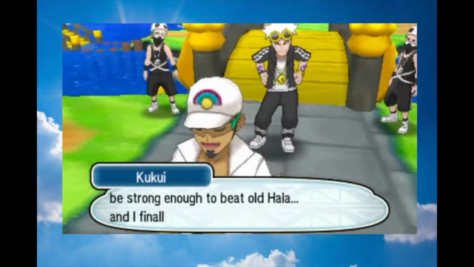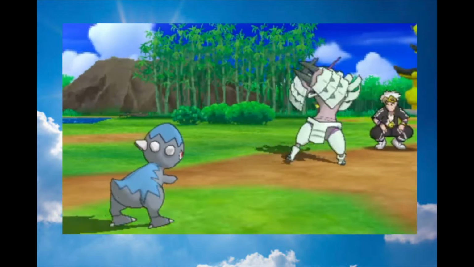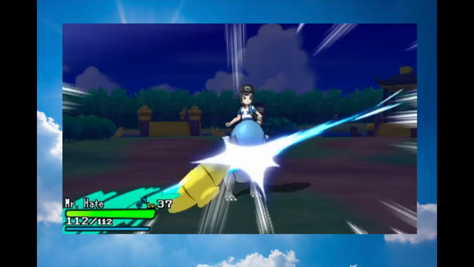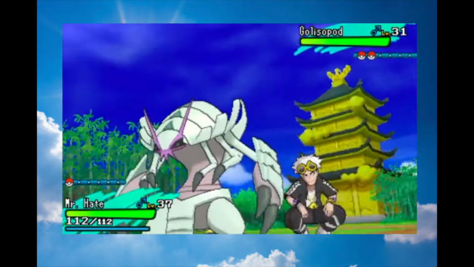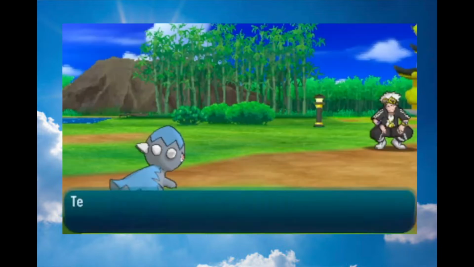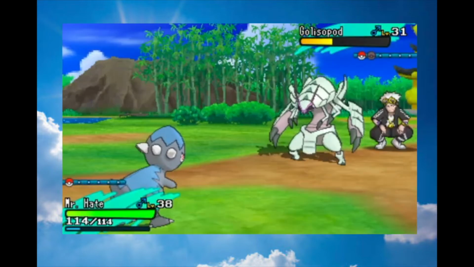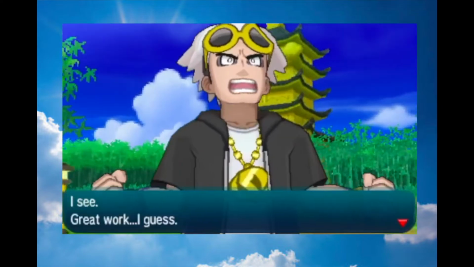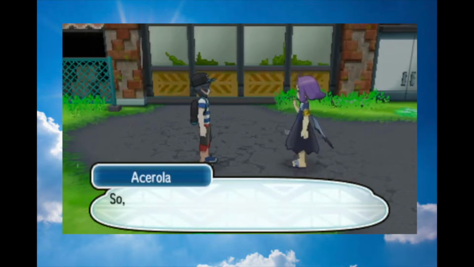This Tauros is harassing Kukui, so we take him on. I get pretty unlucky my first attempt with Golisopod going for Swords Dance instead of First Impression and then missing Rock Tomb. But my second try, Rock Tomb hits, activating Emergency Exit. Cranidos goes out in a single Rock Tomb, and then, after an apparently needless Protect, another Rock Tomb brings down Golisopod. Tourists, right?